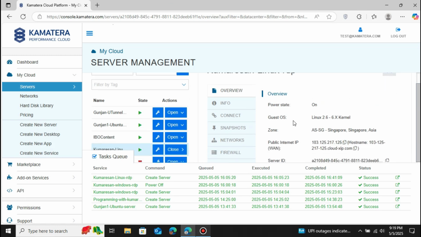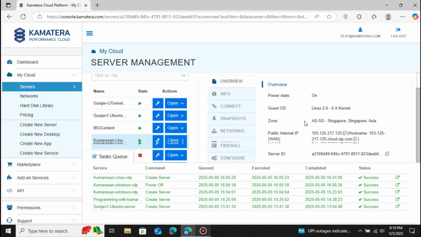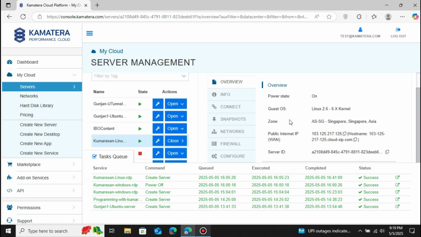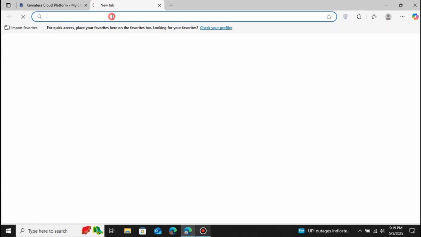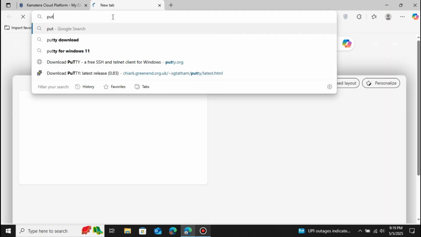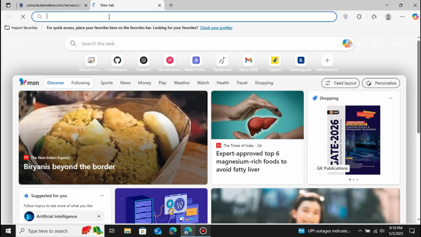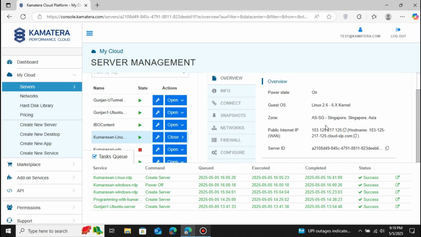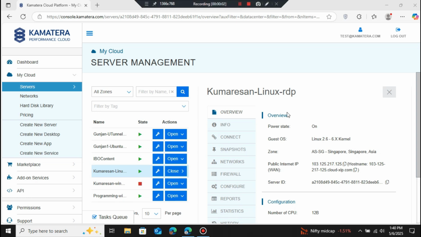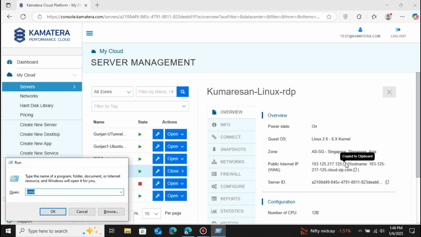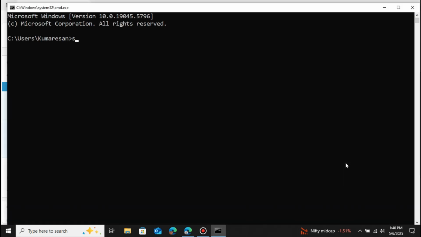For that we have to copy the IP address now. We're gonna SSH into this RDP. For this you can either use PuTTY that I mentioned earlier in the beginning of the video, which you can download, or we can directly SSH into that RDP. So let me directly SSH into that RDP now. Let me copy this IP address, and open up the command prompt, and we're gonna use ssh, and the username is root at, and we paste the IP address.